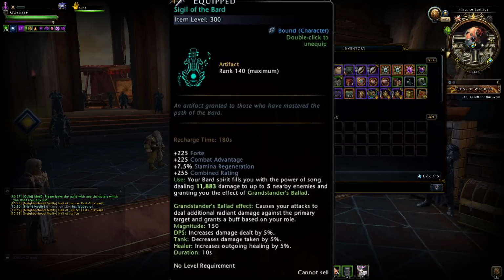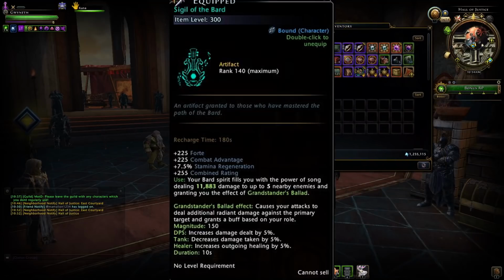So that's actually not that great, but the benefit of this is if you're playing a class which can hit very frequently, you'll be able to obtain a lot of the extra damage just through its magnitude bonus on each of your hits. You can see there the Grandstand's Ballad effect, where you can cause your attacks to deal additional radiant damage against the primary target and grant a buff based on your roll. This additional damage is 150 magnitude, and then of course those buffs of 5%.